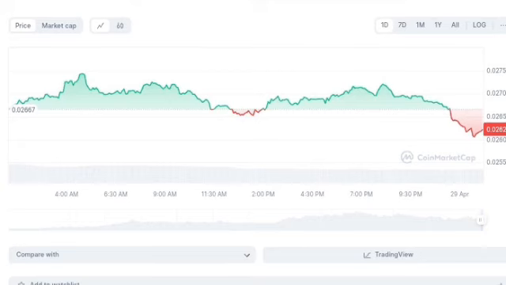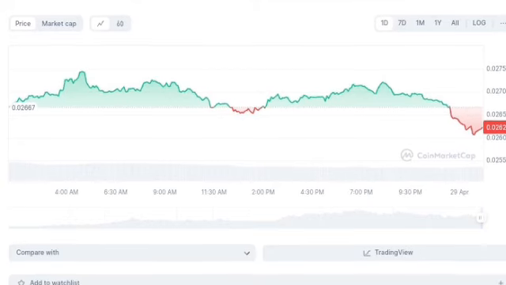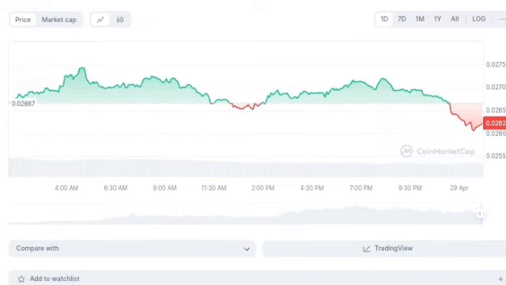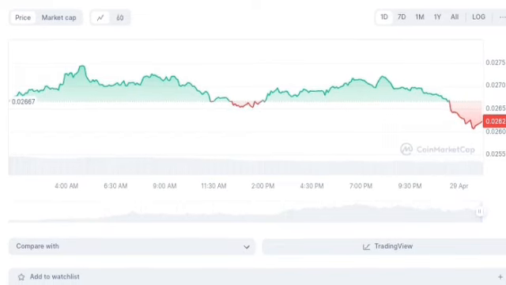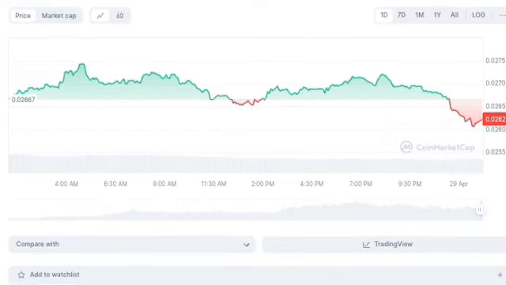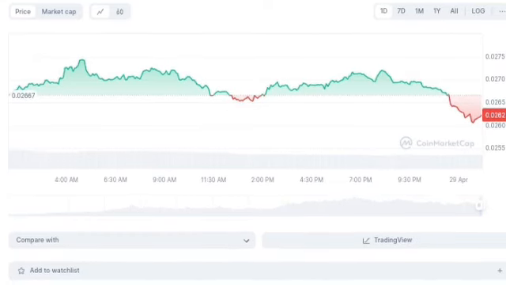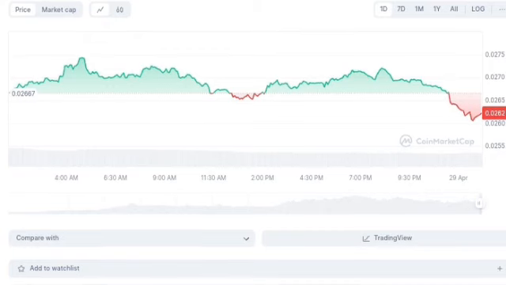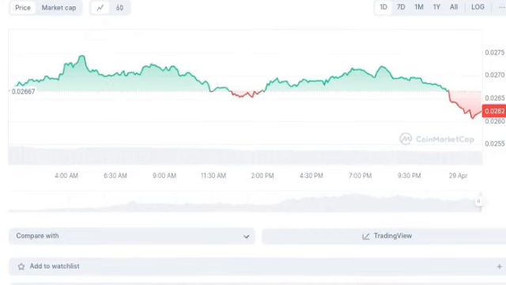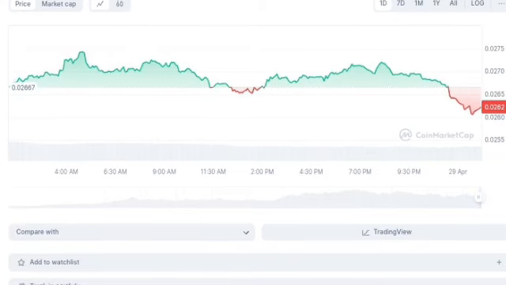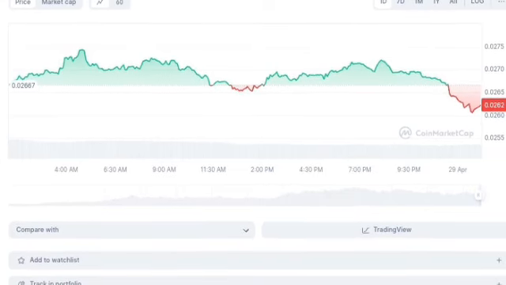A decline in both volume inflow and active addresses is not a good sign. But remember, in the world of cryptocurrencies, trends can change rapidly. Despite the current bearish trends, is there a potential for a Beam resurgence? This is a question that has been on the minds of many. Cryptocurrencies are notoriously volatile, and Beam is no exception. Despite its recent decline, several factors could potentially contribute to a resurgence.